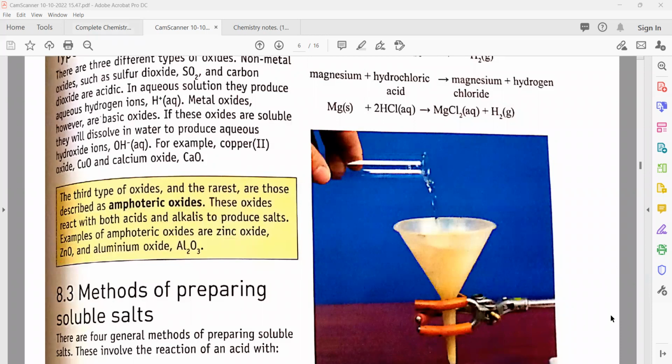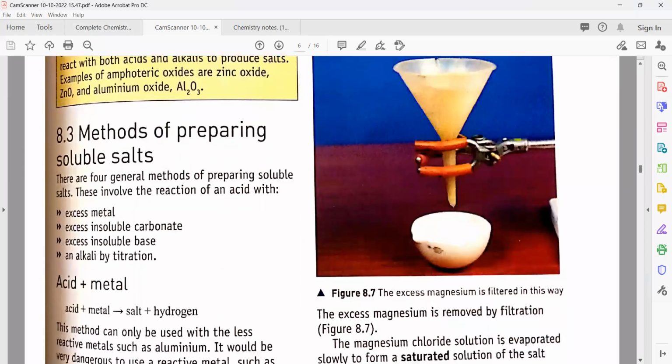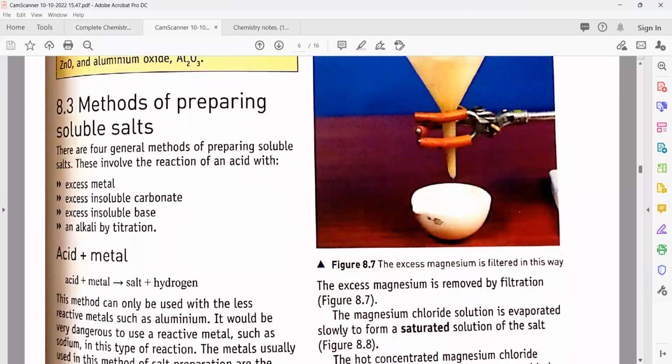Okay. Now methods of preparing double salts. That may be a new concept for you, so please focus and try to understand. What is the meaning of double? It's very easy when we come there, but here it's going to tell you first about preparing soluble salts, which you can easily prepare, and that are soluble. Okay, so let's see this one.